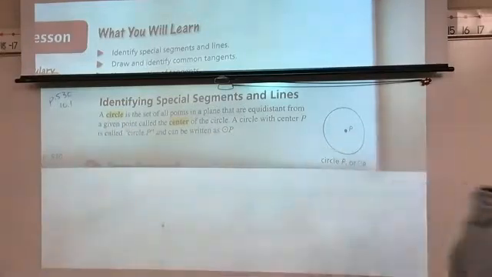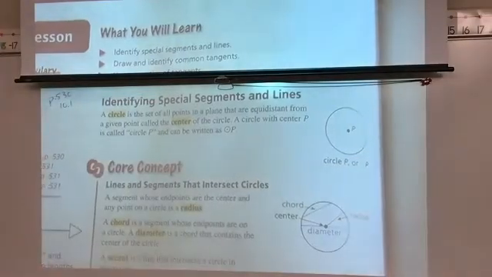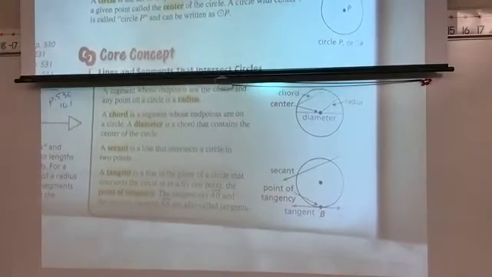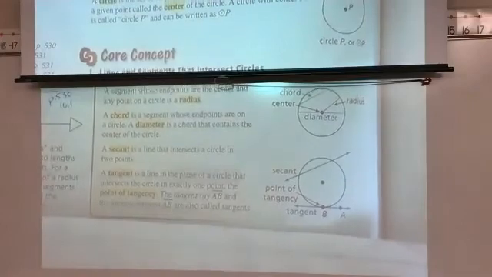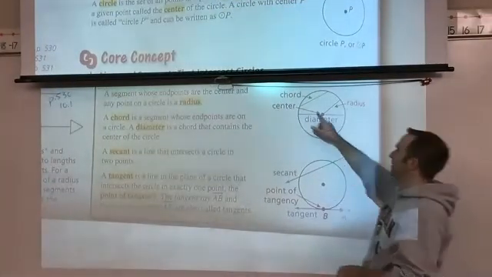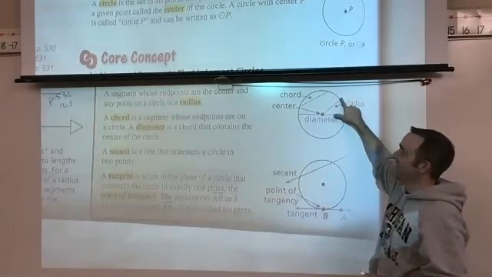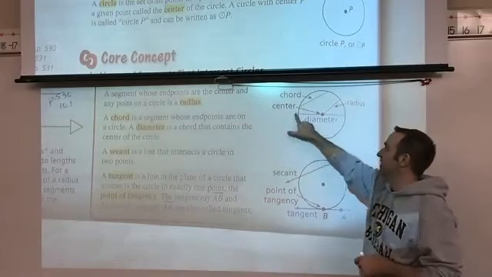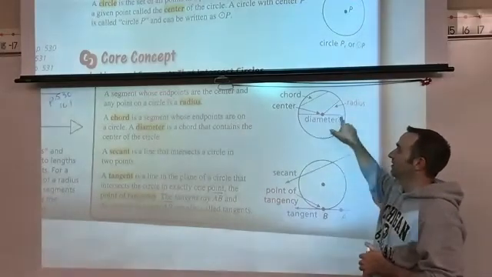Okay. Other vocab stuff that we've got to look at here, right? This is just our intro into circles, so there's a lot of stuff to point out definition-wise, though most of this we already know, right? We know, of course, that's the center. We know a radius is from the center to any point on the circle. Diameter is all the way through the center from one side to the other.